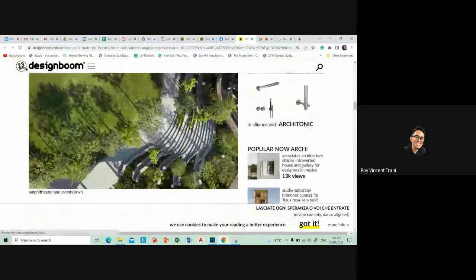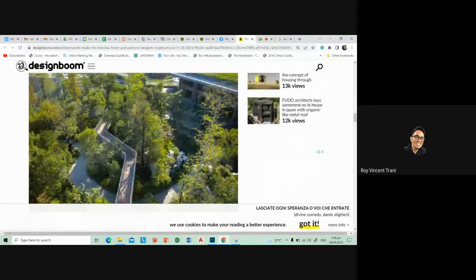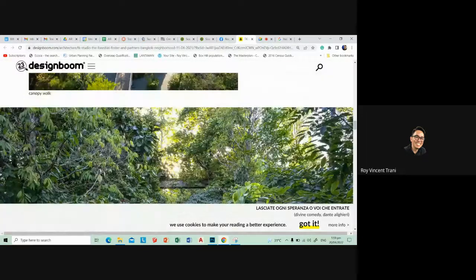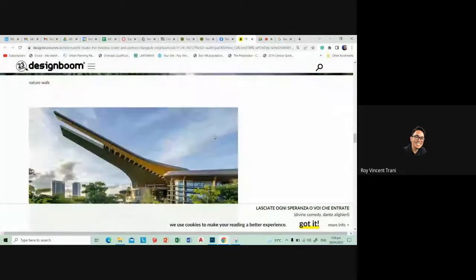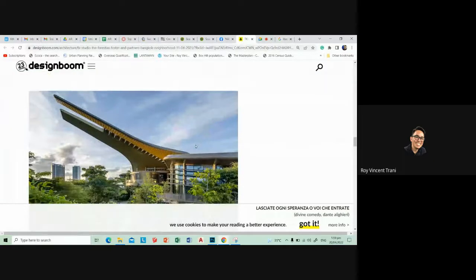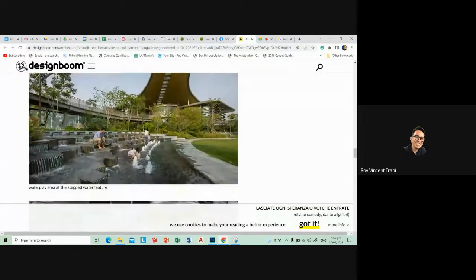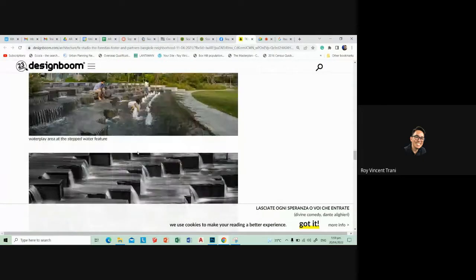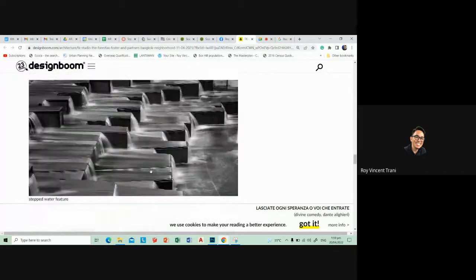On top of that, they have the residential spaces, but they also have these elevated walkways. They also have very lush gardens because it's in the name. It's like a forest-themed residential area. There's another view of the canopy. They have water features here that you can actually go in and play with.